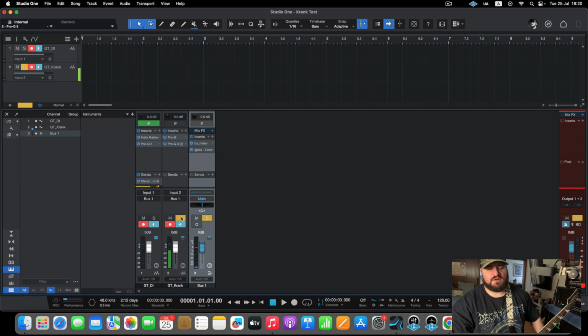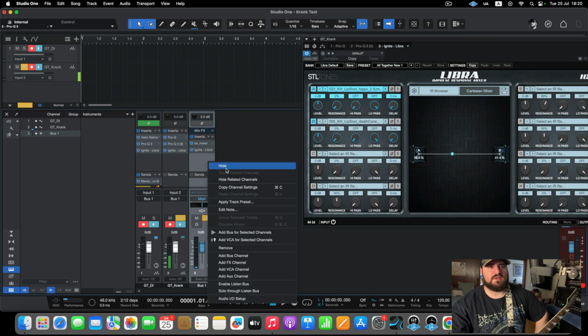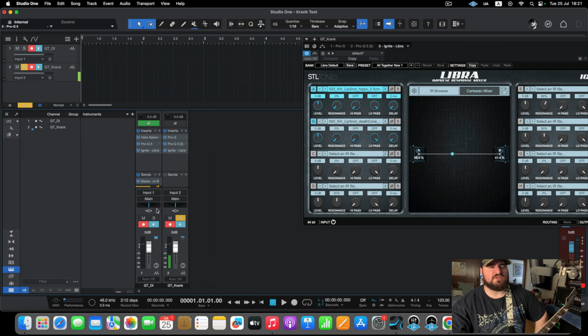What I'm going to do right now is copy the IR into both of the channels. I'm going to get rid of the bus track, so they're both going into the main. And I'm going to pan them left and right. Let's see what the difference is between those two. Sorry about that.